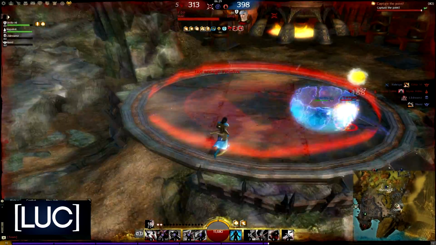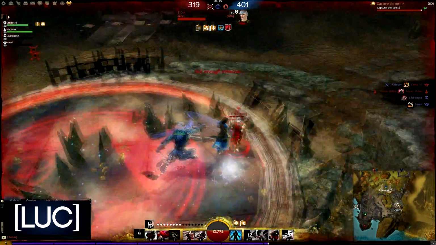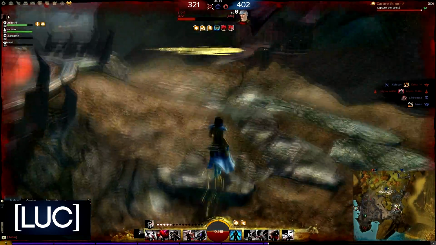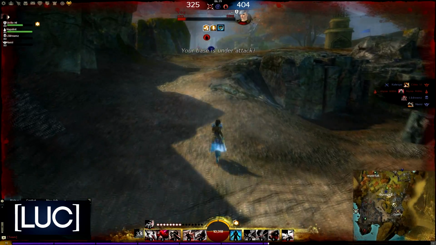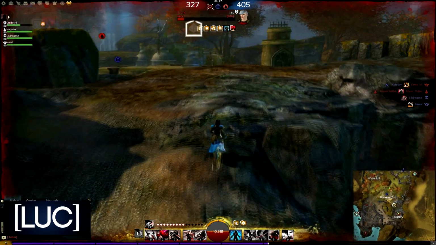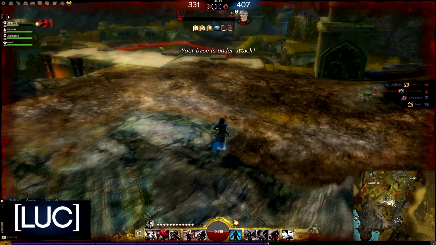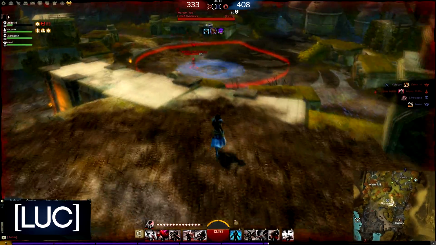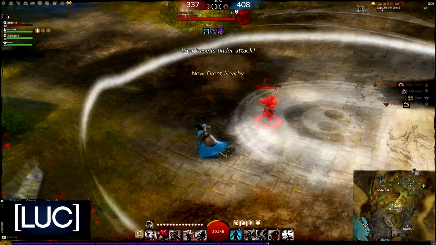Strife and me just moved over here to try and get this point, see if we can neutralize it. But this Guardian is actually pretty defensively built, so it's gonna take a bit to take him out. We see our base gets under attack right there. Obviously that's a problem. The enemy team has 330 points now, so that is pretty much in the range that if you can kill that, you're gonna win.